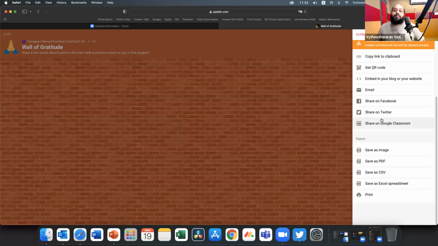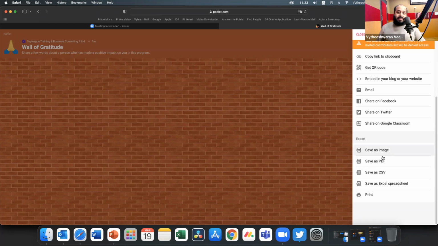And of course, like I was telling you earlier, you have the option of exporting your Padlets. So let's say that you have a Padlet and you have about 30-40 learners, and they've spent a week and they've created a very beautiful Padlet with a lot of points. But you are using a free account and you'll have to ultimately delete that Padlet. So you have the option of exporting it to any format you want.